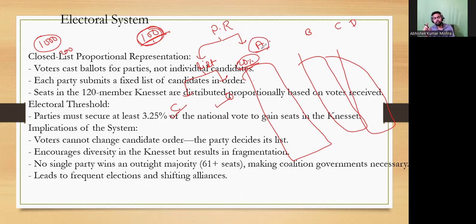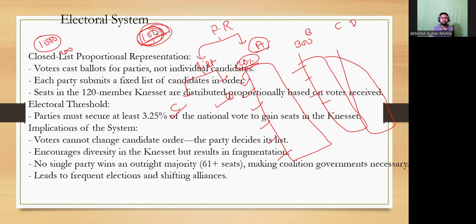And if 20 seats are allocated to political party A, in the closed system, the first 20 candidates would be the members of parliament. In the open system, out of 100, the political party has the discretionary power that it could take or withdraw any 20 members out of 100. But in the closed system, they have to go in sequence. They do not have any alternative order at all. From 1 to 20, they have to choose. In the same manner, if a party is getting 300 votes, then 30% of the vote, 30% of 100 is 30 seats, which would be given to political party B, and so on.